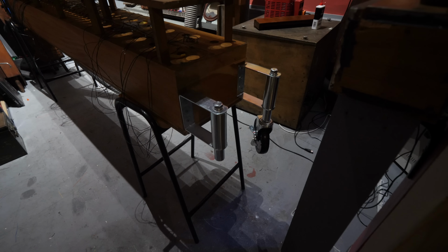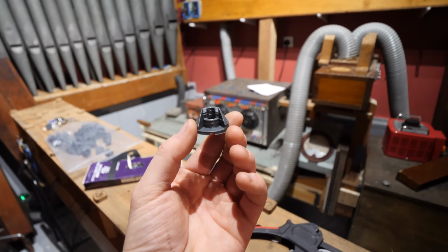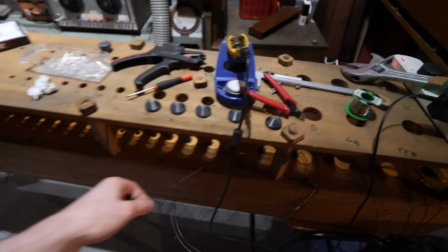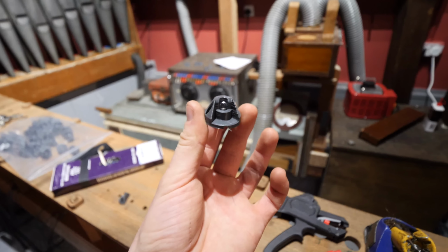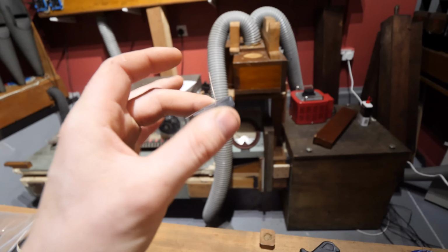45 with an internal diameter of 25. Right, now it's time to put the LEDs on. I've got these little things that are 3D printed. They're supposed to sit there and have the LEDs on the inside. And then there's all these wires that are connected to the solenoids, and then we're gonna bring them up over the top and connect them up to the LED. But first, we need to solder all of the current limiting resistors of the LEDs at the bottom of these things.